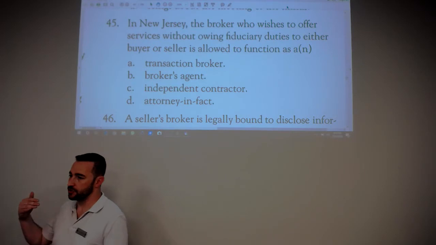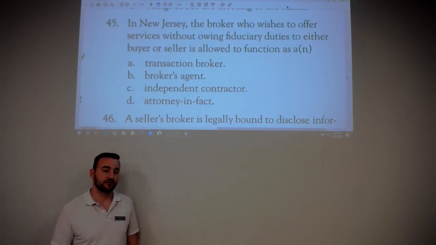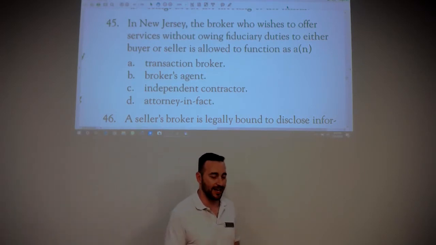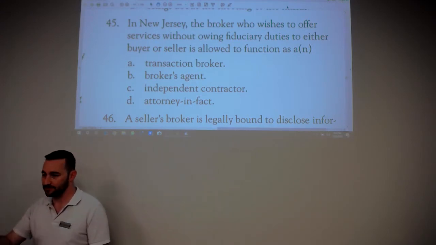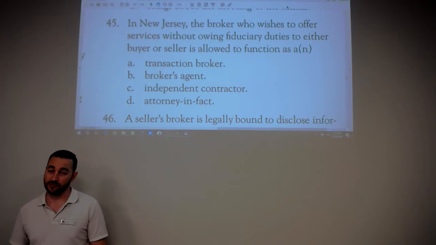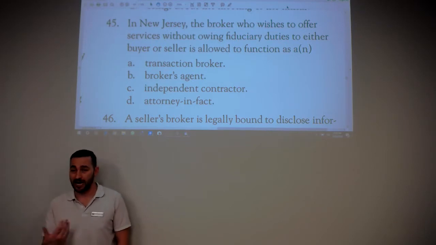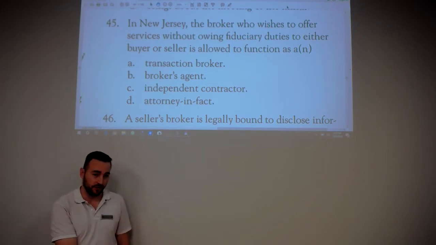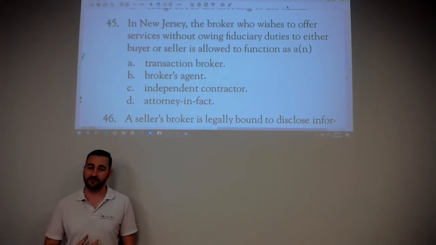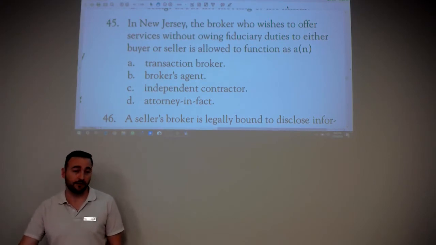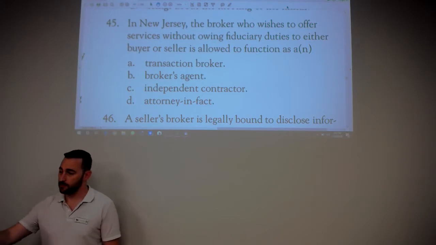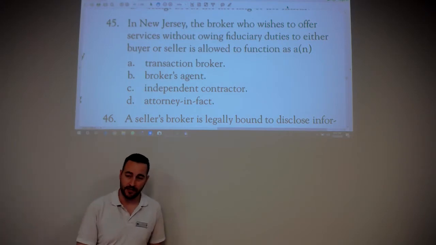Because when you sit down with your client and talk about the consumer information statement, you have to be able to say, as a seller's agent, this is what you, the seller, should expect from me. As a disclosed dual agent, if a buyer comes along and I represent the buyer as well, this is what you can expect from me. But you know what? I prefer to work as a transaction broker, and I'll tell you why. Because I don't represent you, I don't represent any other party.